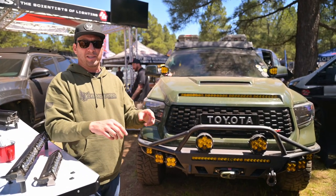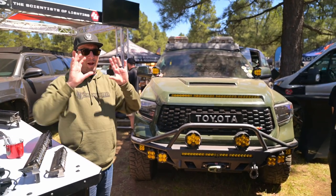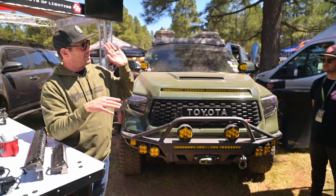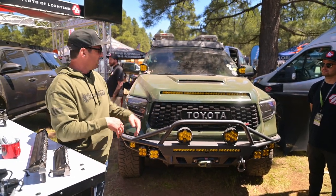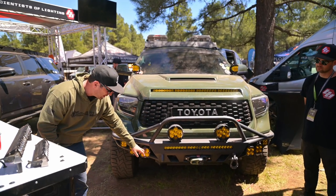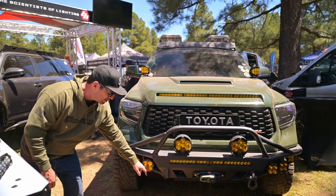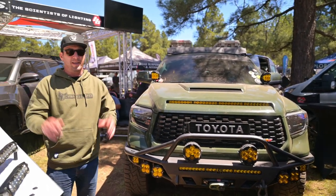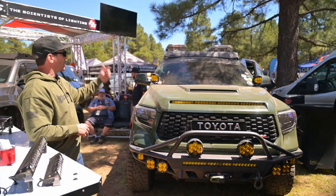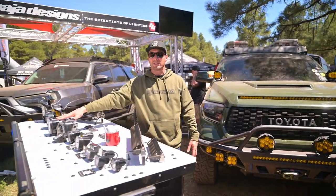And then you got the corner lights that are set up to project out. You always notice on the A-pillars, we're not pointing them straight, we're pointing them out. And that helps a lot when you're making turns because it's lighting up way down past that turn. And then there's all these different beam patterns they mix up in here, where you can see the laser light spot patterns, and then we got this diffused pattern which spreads the light out. So they have these in amber and clear, and they've got seat lights all around. If you check out the table, you can see they have these really small lights to these massive lights here.